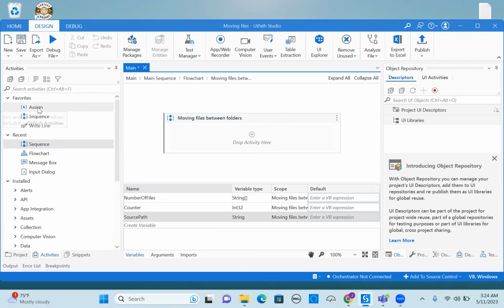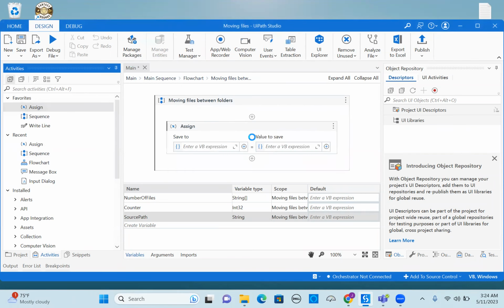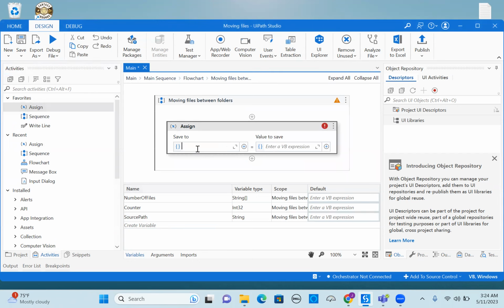So now what we're going to do is we're going to take our assign here. We're going to drag it into here. And we're going to say save to number of files. All right.